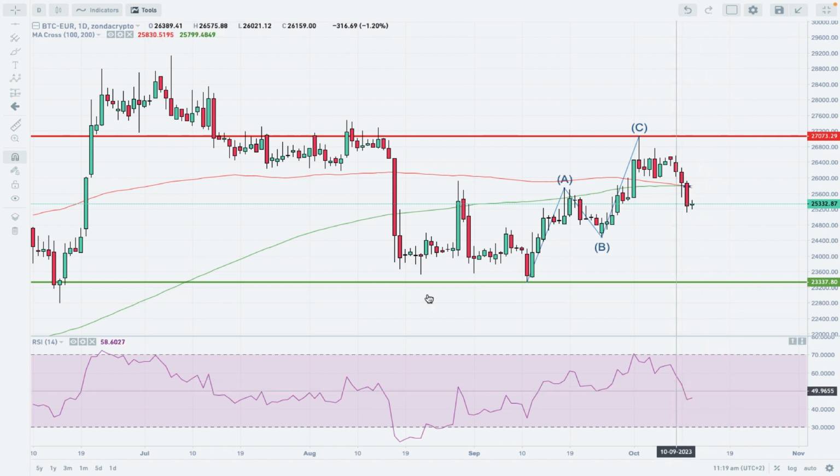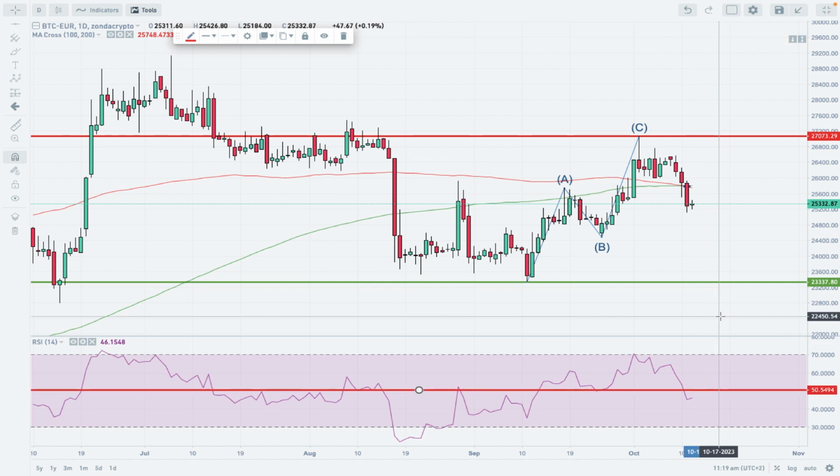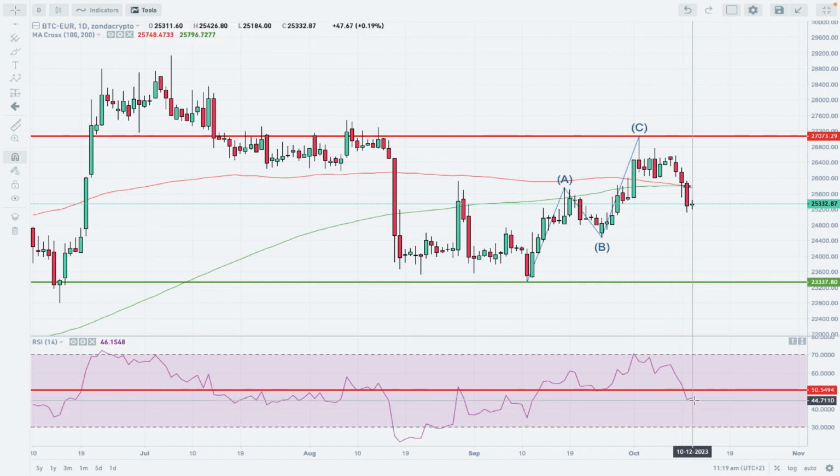Moreover, the momentum broke below the level of 50. Let me just grab the line so I can pinpoint the level of 50. There you go. That's the level of 50.54, whatever, it doesn't matter. The point is that we bounced last time from this level when the wave B was in progress. Then we went towards extremely overbought market conditions. RSI hit the level of 70, and then a big decline towards the level of 50, and now we are trading below it, which means that sentiment on the Bitcoin to Euro is negative, and is another indication or even a confirmation that the bears are in control of this market, at least in the short term, right?